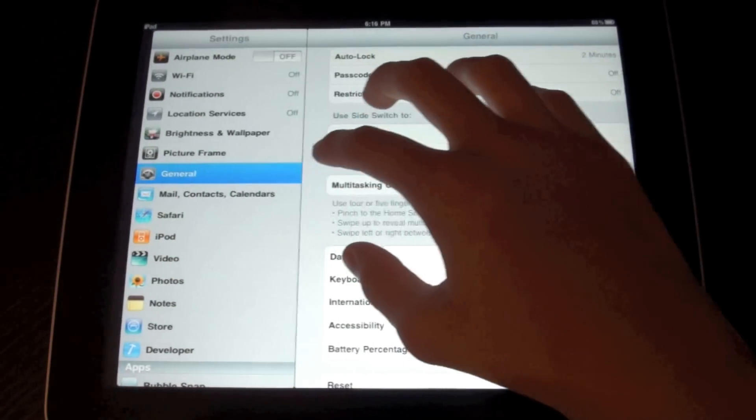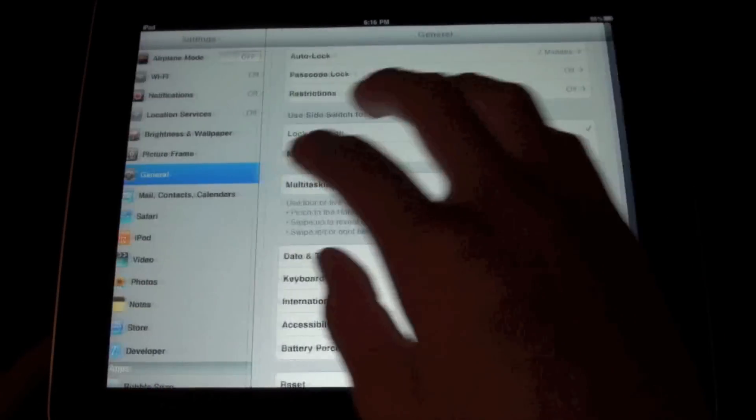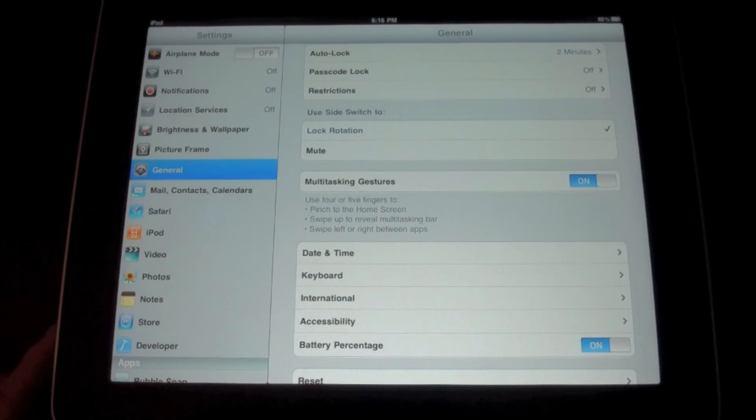You can notice if you go to the limit with your apps, there's going to be a bounce animation which is also pretty awesome. That's the multitasking gestures for the new iPad 2 and also the old iPad 1st generation. Go check it out on your own iPad, enable it, and do some really awesome stuff with it.